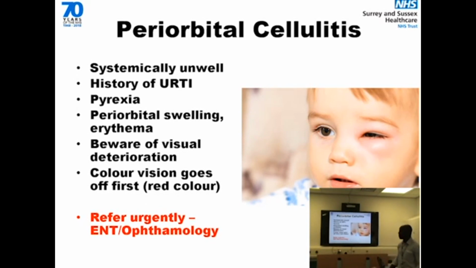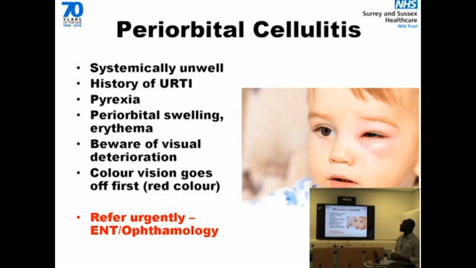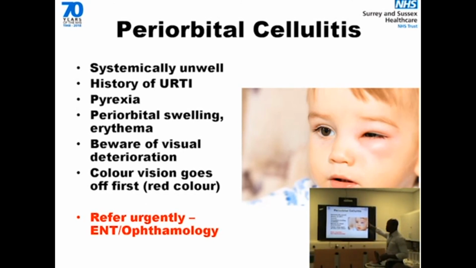Can I just ask, is this also referred to as preseptal cellulitis? Are they interchangeable, or is that something different? Well, preseptal cellulitis is usually most times around the upper eyelid. You understand? So just before the orbital septum, there is a cellulitis. Sometimes there could be cellulitis extending around, in which case you have to ask a lot of questions.